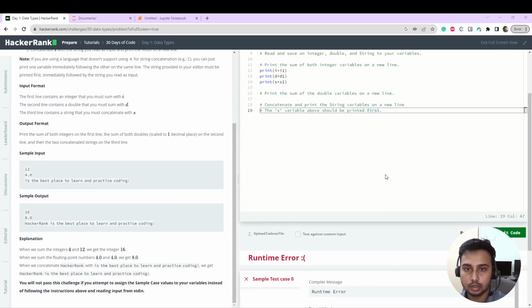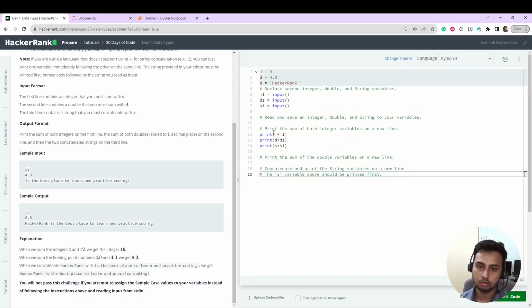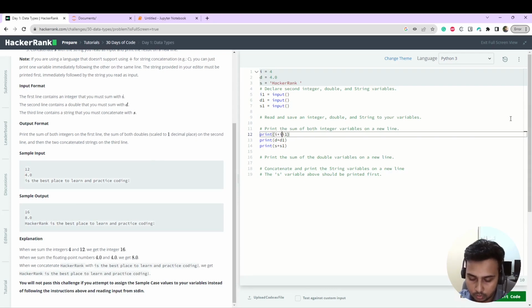Okay, let's try to read out the error. It's mentioning unsupported operand types, integer and string. So probably we need to cast them before adding up.